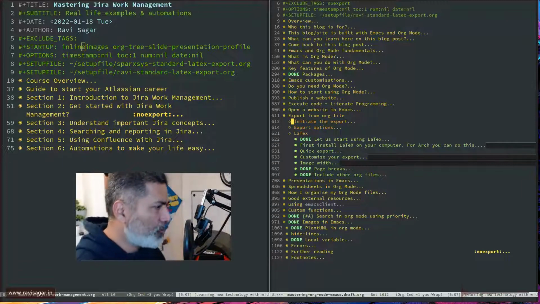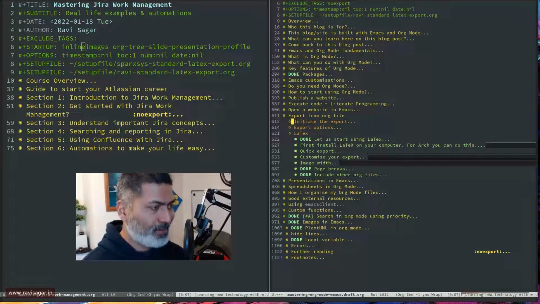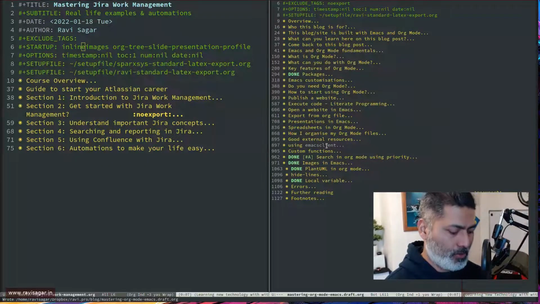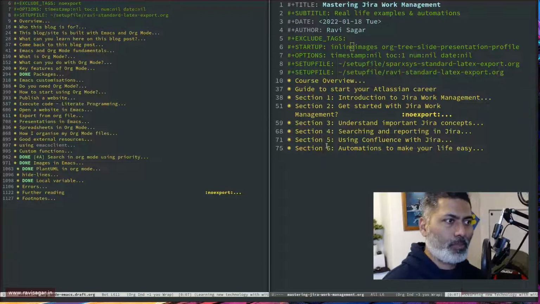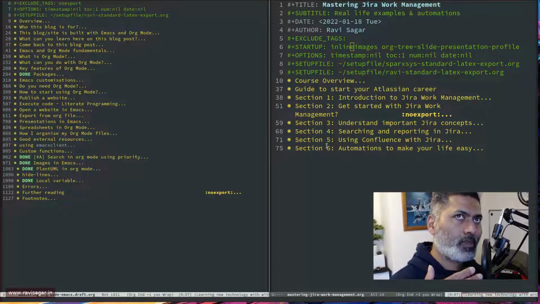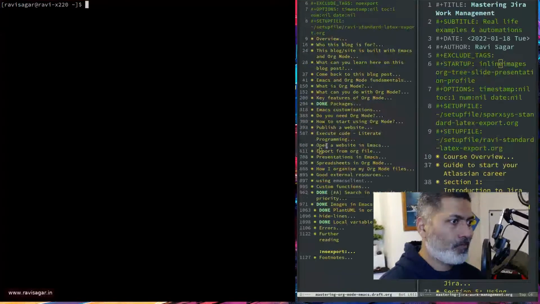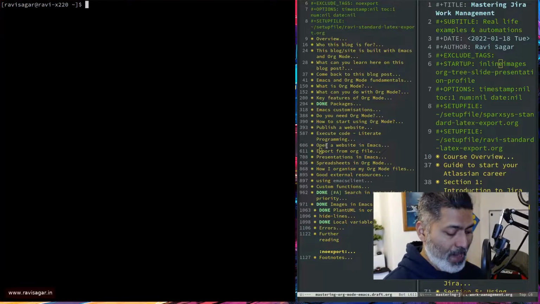So whenever I'm doing anything, I prefer two windows, one on the right hand side, one on the left hand side. And by the way, if you have been following my channel, I did talk about how to swap your buffers. If you're using DWM, whenever you create a new terminal window or any window, I'm using this tiling window manager, it will always be on the left hand side. So this is the main area where things will happen.